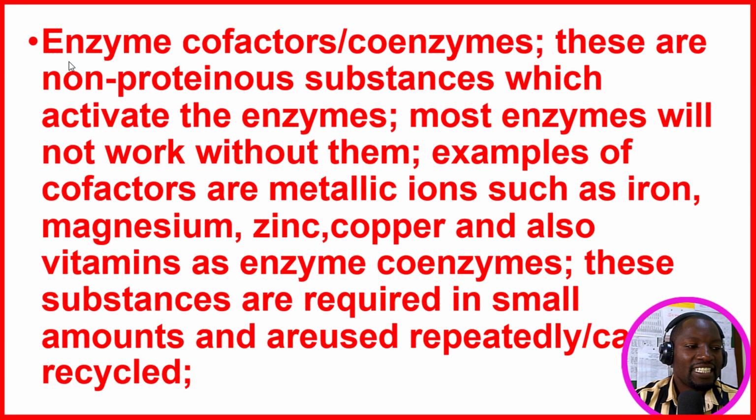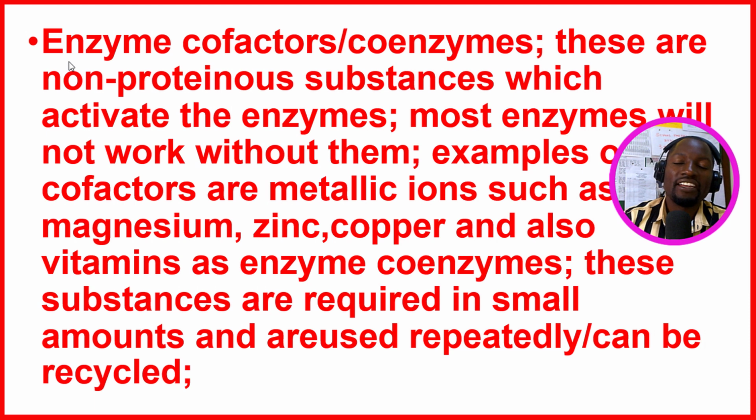We also have what we call enzyme cofactors and coenzymes. So these are non-proteinous substances which activate enzymes. Now, most enzymes will not work without them. Examples of cofactors are metallic ions such as iron, magnesium, zinc, copper, and also vitamins which act as enzyme coenzymes. Now, these substances are required in very small amounts and are used repeatedly and can be recycled.